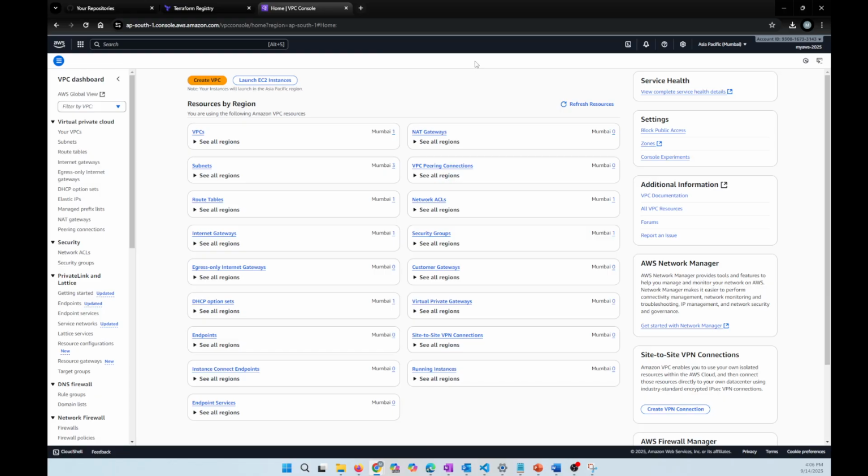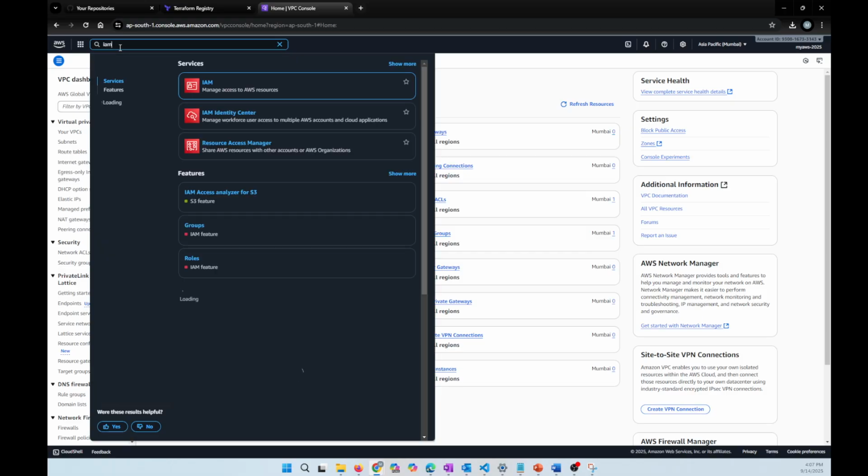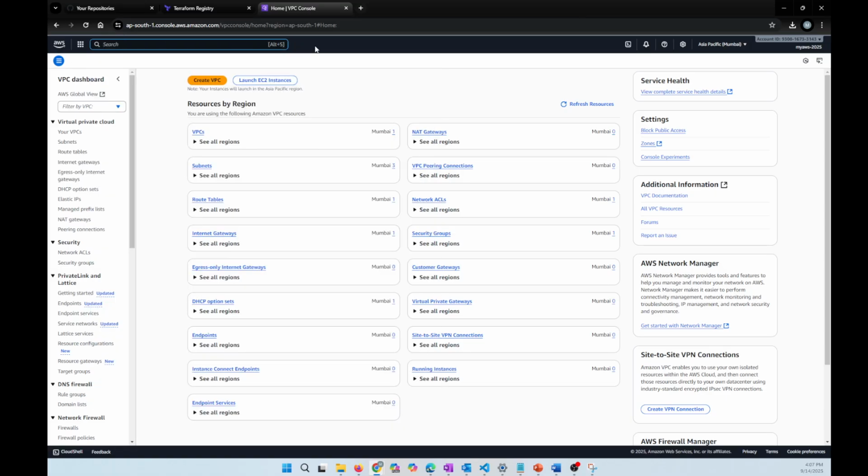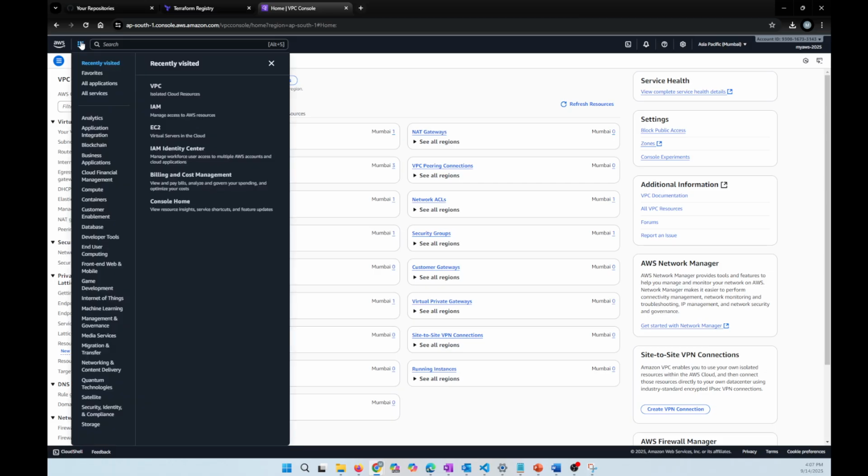If you are not, then you can simply log into your AWS account, and either use the search box at the top left, where you can type anything to search for any resource, or if you have used a service previously, you can click at the top left and it gives you a drop down of all the services that you recently searched or visited. Since we are aiming to create an IAM user, I'll just click on IAM.